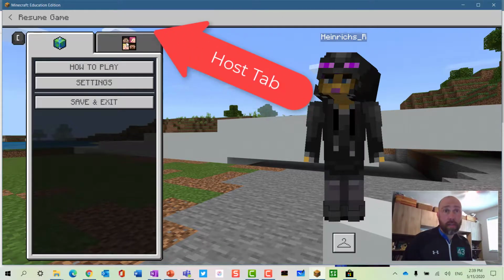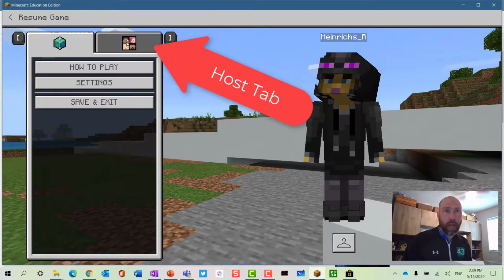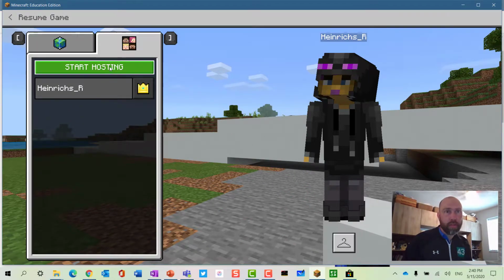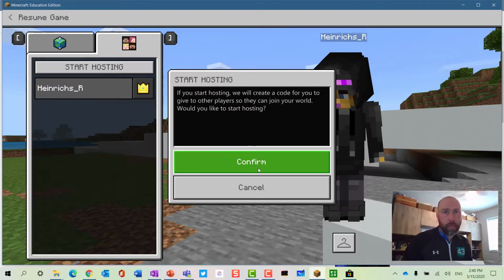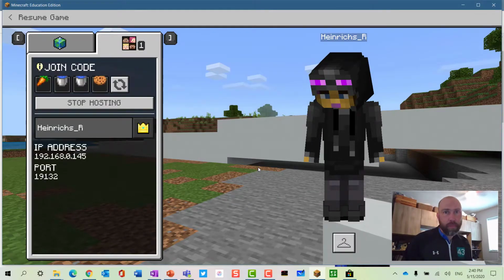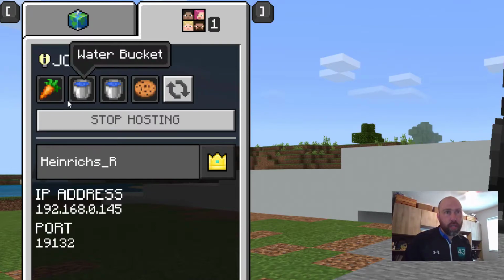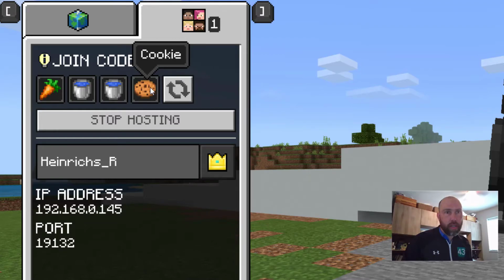I'm going to press the ESC button and go up to the Host tab on this menu. From here, I'm going to press Start Hosting and press Confirm. You can see that I get a join code. I get carrot, water bucket, cookie.